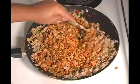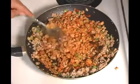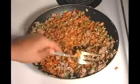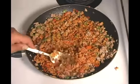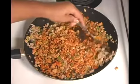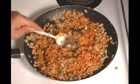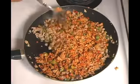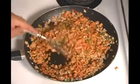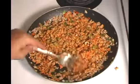So let's mix these spices in. Get a nice orangey color from the sazon and the hot sauce, of course. To make sure all of the ground turkey has that color. It's looking really good. Make sure you mix that in really well.